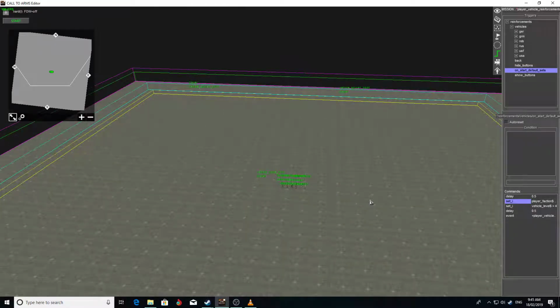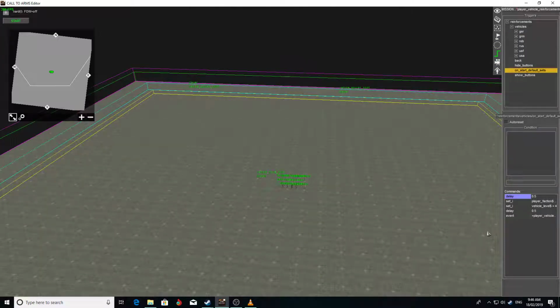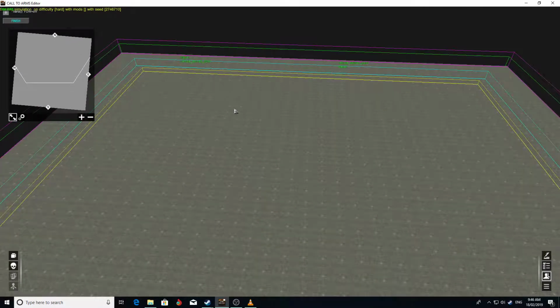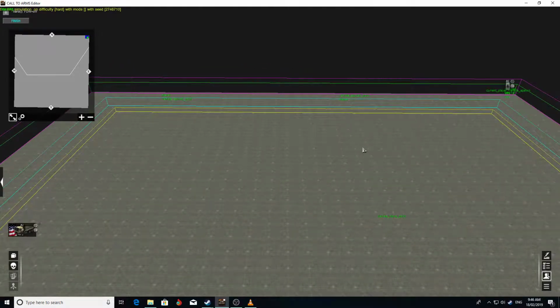So 6 will be US, and then if you look in the vehicles, you've got them in levels, which basically lets you set which vehicles are available simply by setting the level. Level 4 is all of them. If I set it to level 1 and press start, you basically have your supply vehicles available.